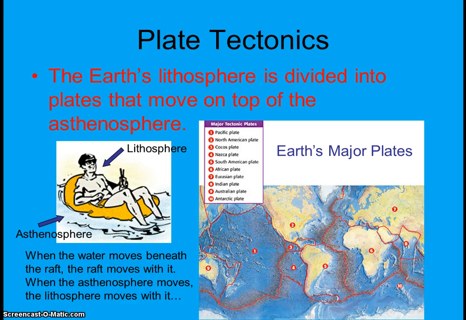Now if you see the major plates on the map on the right side, those red lines are the plate boundaries. Those are the edges of the plates that exist. They're sitting right next to each other, and as the asthenosphere moves and the plates try to move with it, they're going to bump into each other, pull apart, or slide past each other. When they do that, rocks tend to break and we're going to get earthquakes, and if anything starts sinking and going back to the mantle, then we're going to get some volcanoes that form.